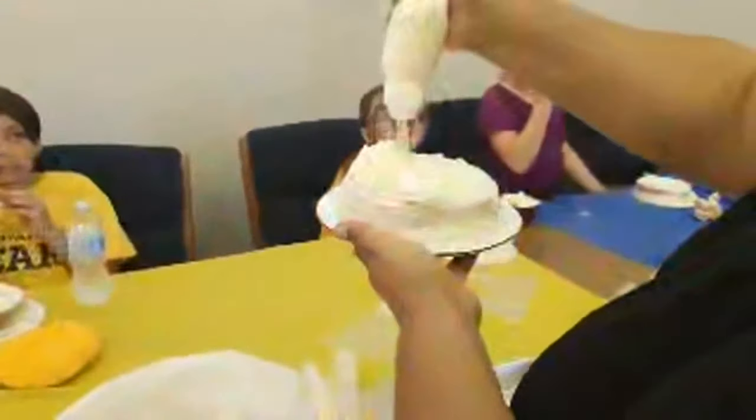All right, I'm going to show you how we're going to do the rosette. Okay? Squeeze, pull up, and go around. Yep. So I'm going to give y'all one of these, okay? They can get to see. I'll show you. You squeeze down. Look. Pull up just a little and go around. That looks like a rose. That's pretty.